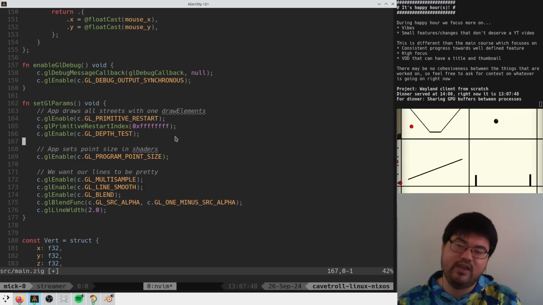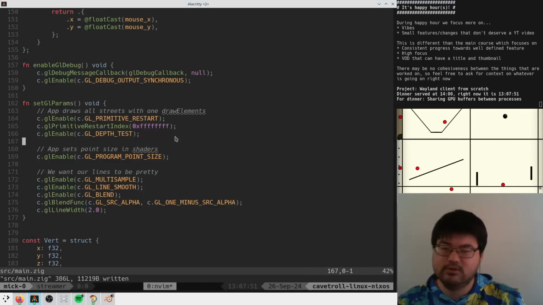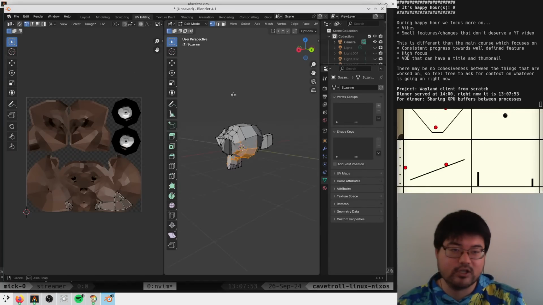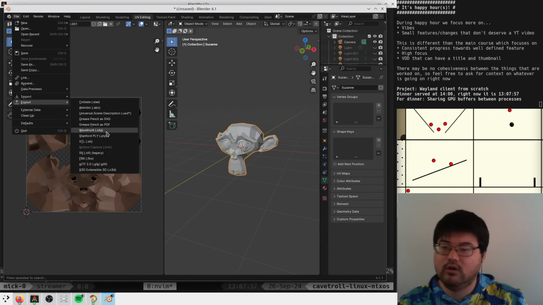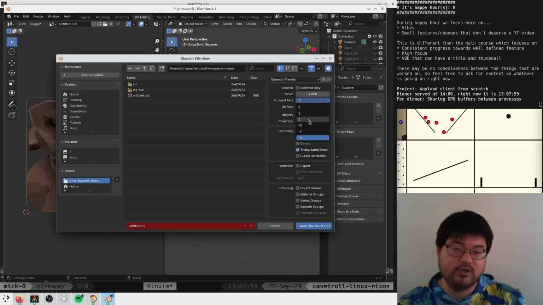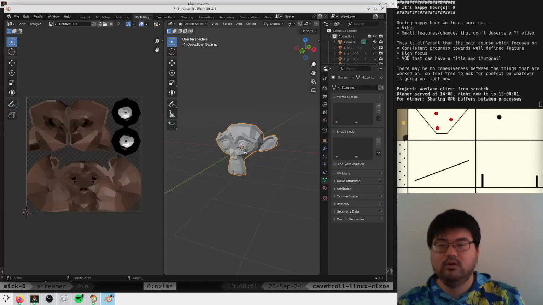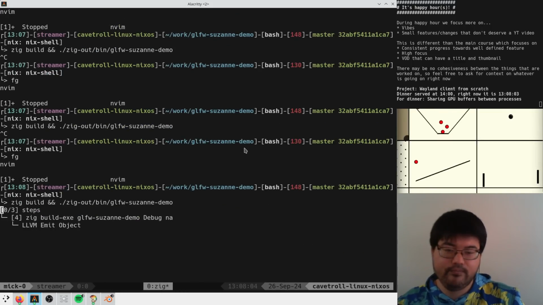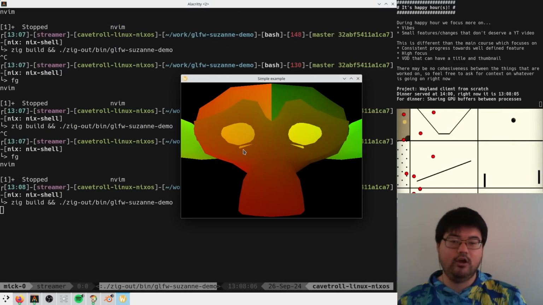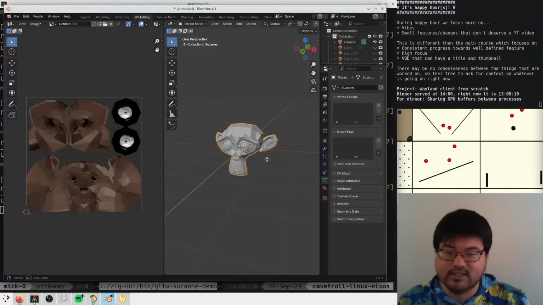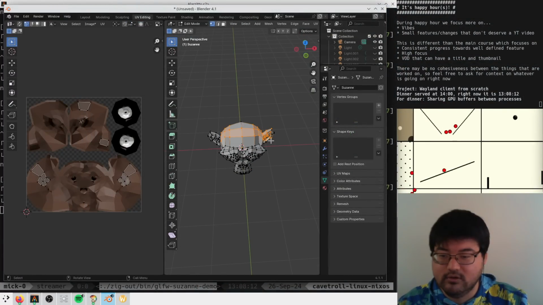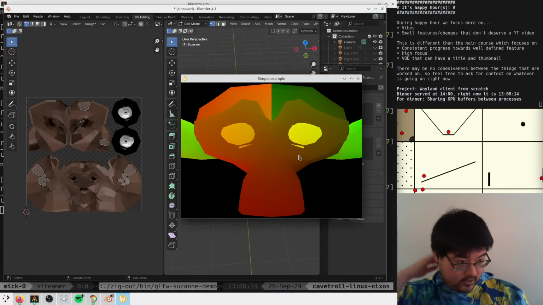Oh, I guess everything's facing the wrong way. So what we can do instead is we can just flip the forward direction on our exported model. Export OBJ, and we just set forward x to positive z. Does that fix it? There we go. Much better. And I guess there's probably a seam on the top of the head too. Yeah, I see. All right, that's pretty good.